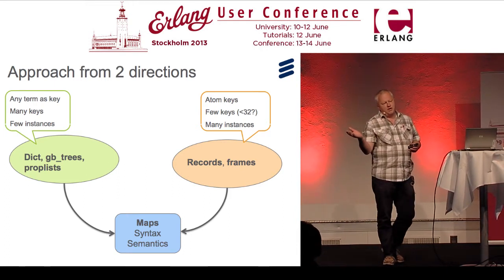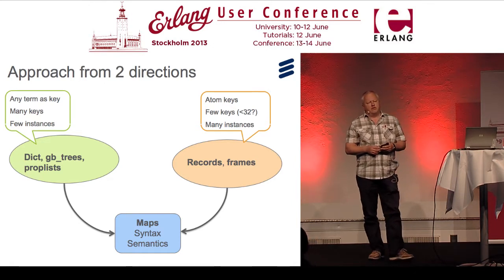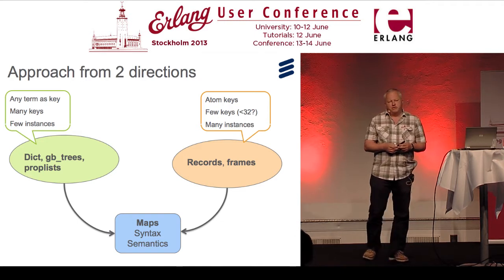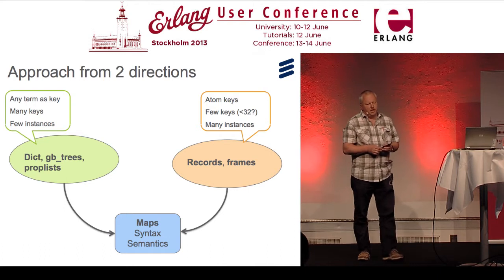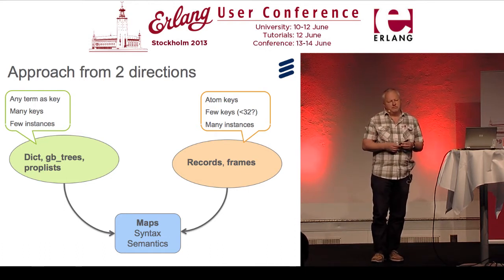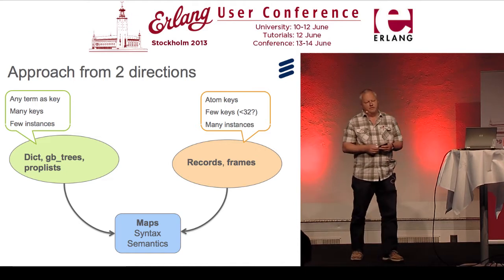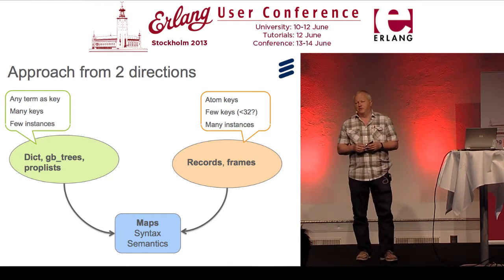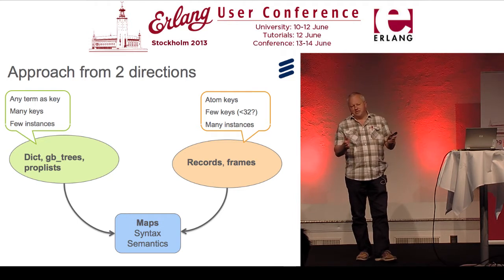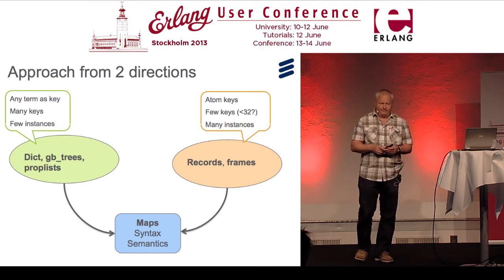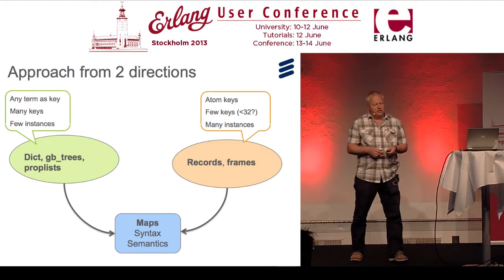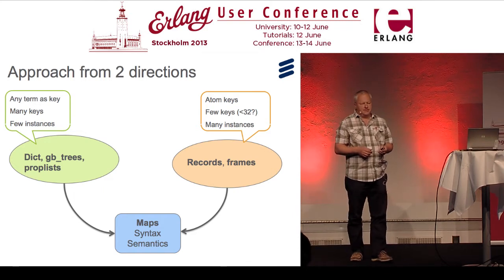The other approach is that you have maps instead of records. And you might have seen a proposal from Richard O'Keefe called frames. And maps can indeed be seen as a superset of frames; frames can be seen as a subset of what maps can do. In that case, if you use them as you use records, you will have probably many instances with the same set of keys. And maybe the keys are just atoms. In the general case, you can have any term as key. We try to combine this in the same syntax and semantics.